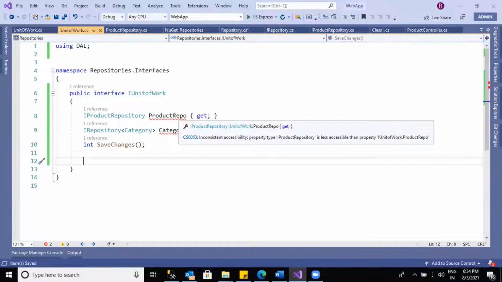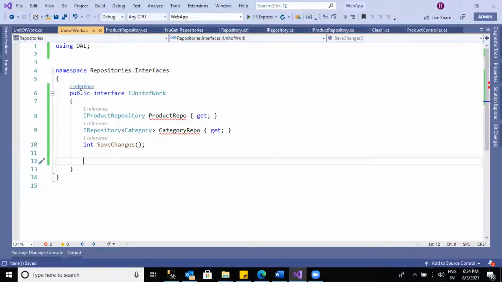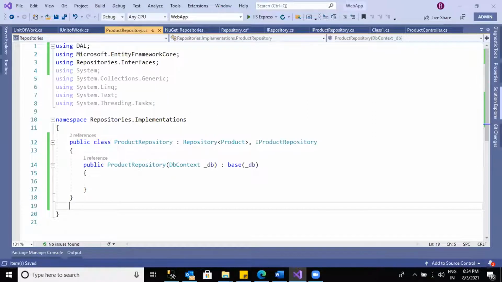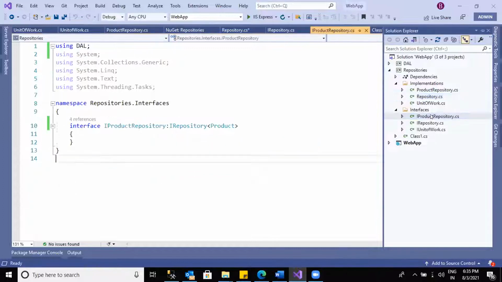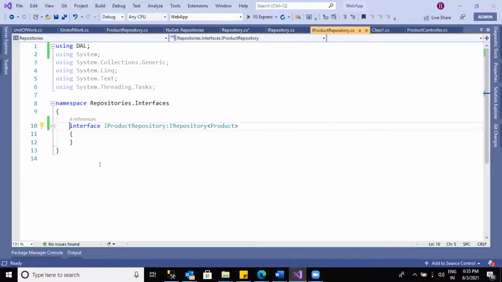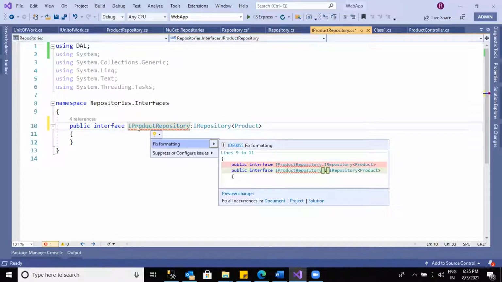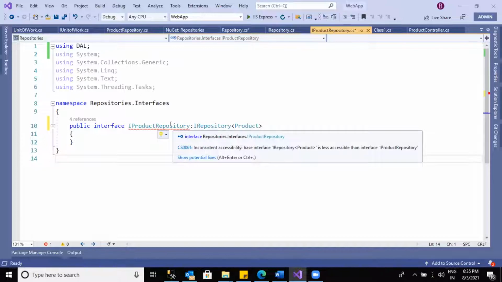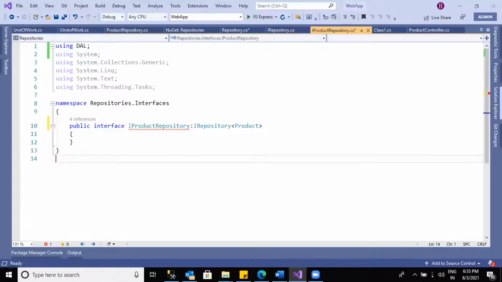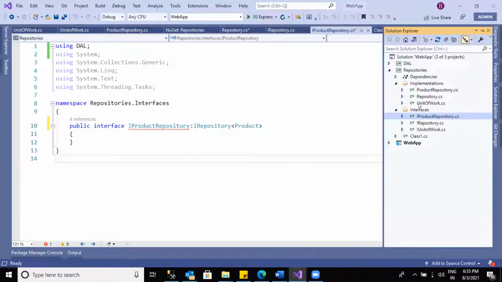Make sure the IProductRepository interface is public. Whenever you get the inaccessible error, it means it is a public issue. Yes. Make IRepository also public.